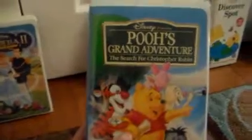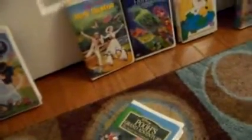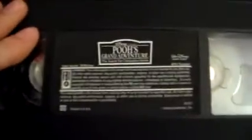In the first part, we showed you guys the front, the spine, and the back. This contains information about this and stuff. And let me show you the coupons too. But first, I'm showing you the tape first. There's some coupons, really nice coupons as well. Inside too, there's the tape of this.